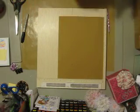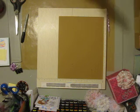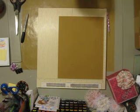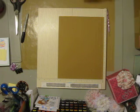Before we go on, I do want to go over just a few things. One, I might be recording or you might be watching this upside down. If you are, I am very sorry. My webcam broke and I'm using my camera and I can't do it the other way, so you guys are upside down right now. I promise I will try to fix it, but if I can't, I'm sorry.